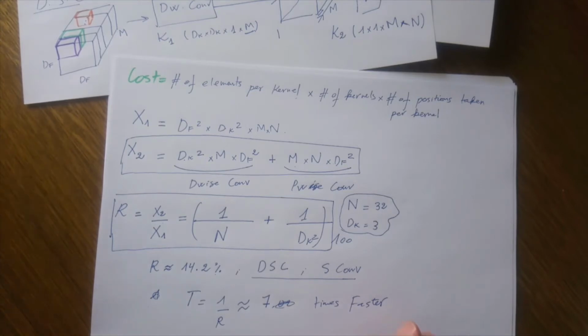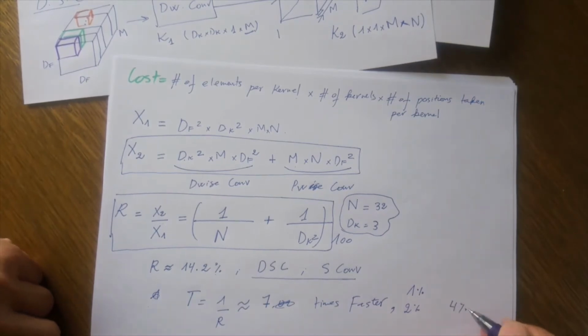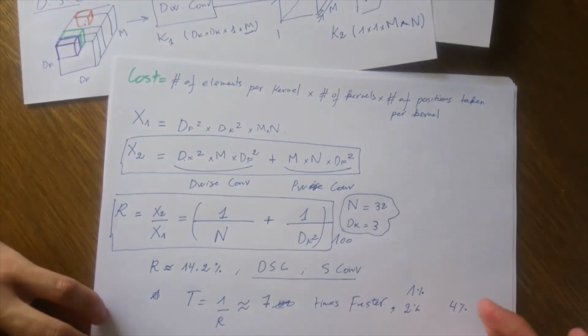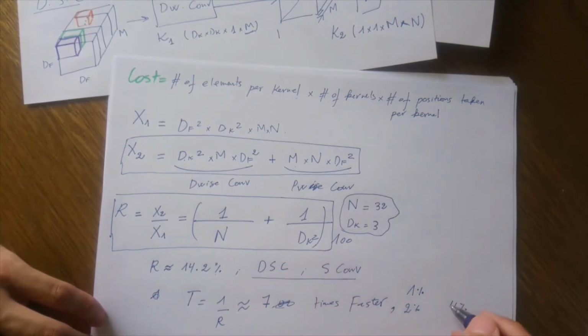And so we get this computational gain while the accuracy reduction is very small. So it's something like the loss of accuracy is something like 1% to 2%. So it can go up to 4%. So it depends upon the architecture you build using these depthwise separable convolutions. But I think that in the original paper the maximum accuracy loss was 4%, to the best of my knowledge.